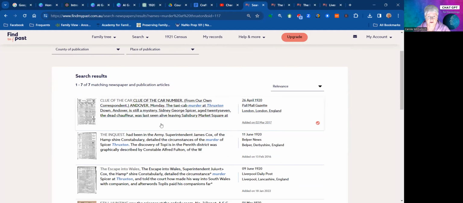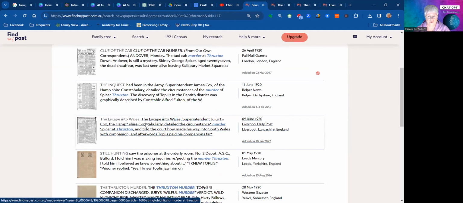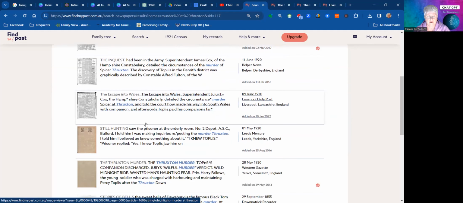This is the first one that you saw a snippet of a moment ago, and here are the others from different newspapers around England at the time in the months following the incident itself. So now looking into June or May of 1920.